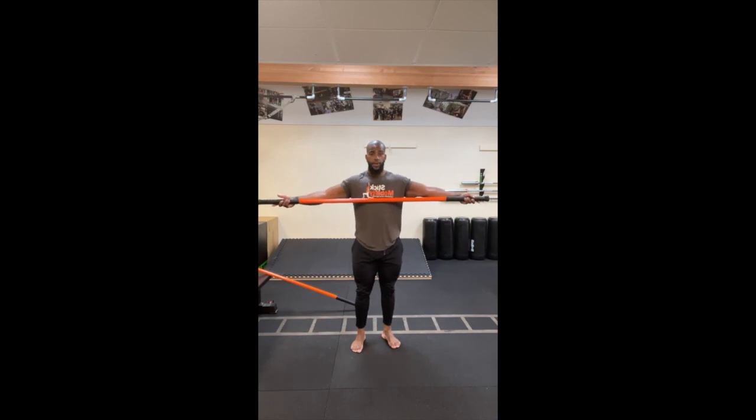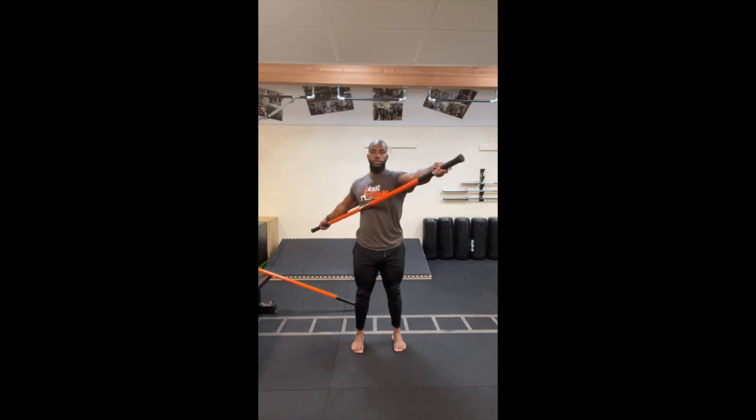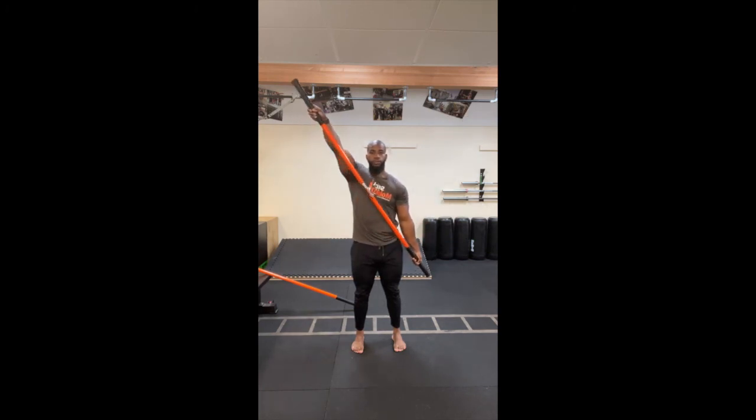I'm going to take a step back, grip my hands out as wide as I can comfortably go. From here, right hand's going to start up. I want to keep my feet at roughly hip to shoulder width. We're not moving the spine here, it's just the shoulders. I'm going to drive that right hand through. Left hand comes up and over. Breathe.